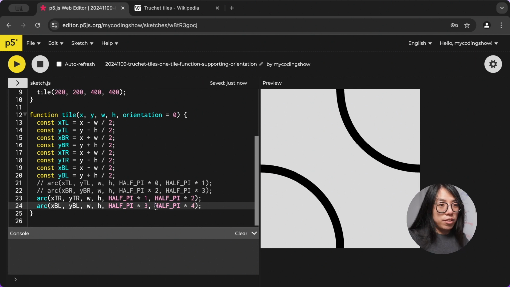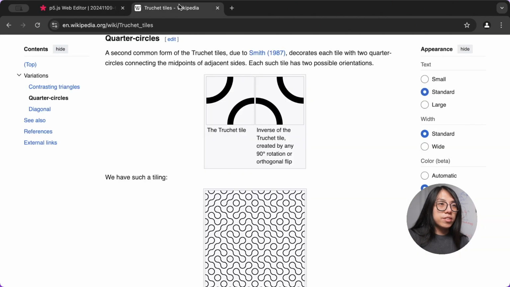And as promised, let's try what's going to happen with 0. Oh, so 0 works perfectly fine. That's referring to the same angle. I guess that's perfectly fine then. But in order to keep this organized, I'm going to start with 3 and end with 4. And there we have it. We just created the second tile, the right tile over there.